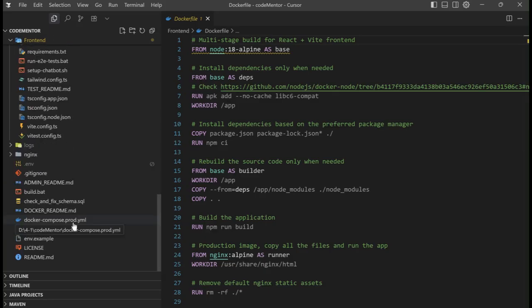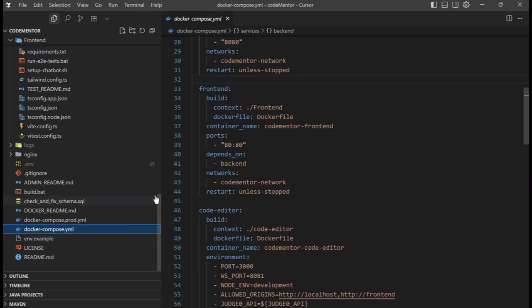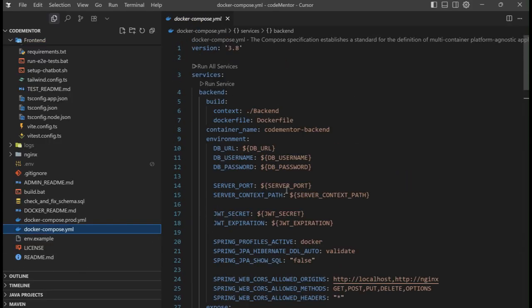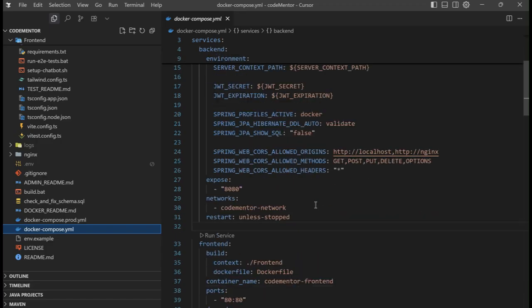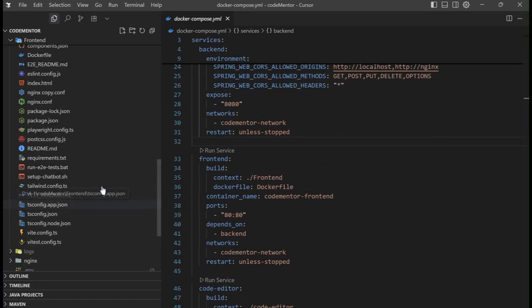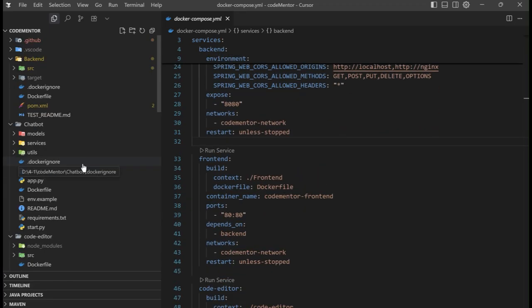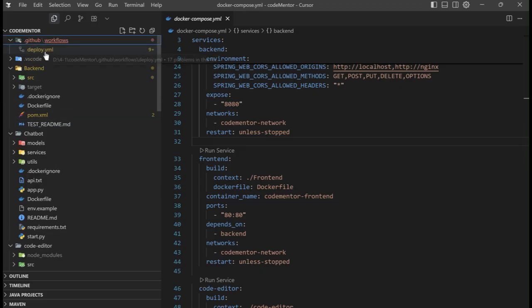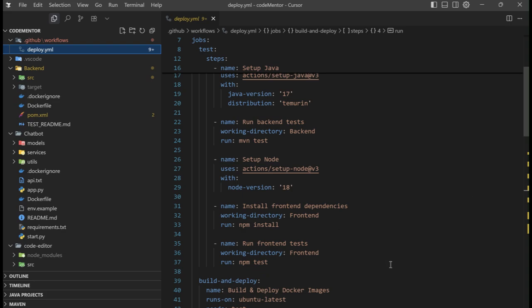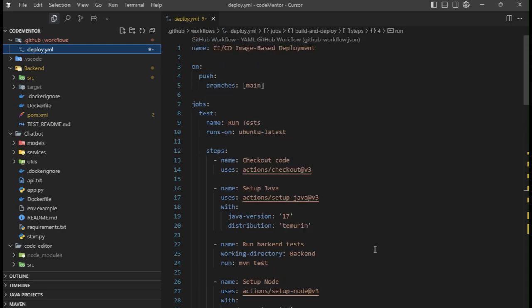Then we have written a Docker Compose YAML that composes all these 4 Dockerfiles and creates a Dockerized app. And we have deployed and created a CI/CD flow with our deploy.yml GitHub workflow that uses GitHub Actions, and it works whenever we push or commit to the main branch of our repository.